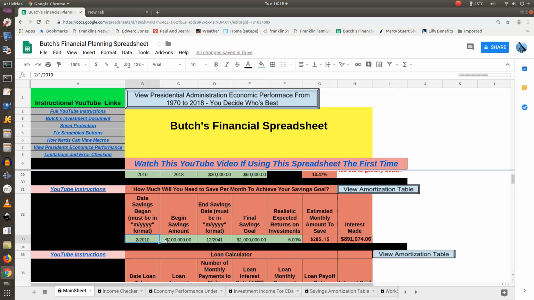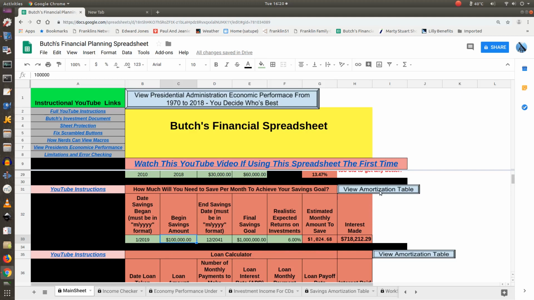And you see how long that takes to react. So now I'm going to take it back to 12019 and hit the arrow right key. And we're going to wait to see those numbers change. So in order for you to achieve your savings goal over this period of time, you'll have to save a little over $1,000 a month.